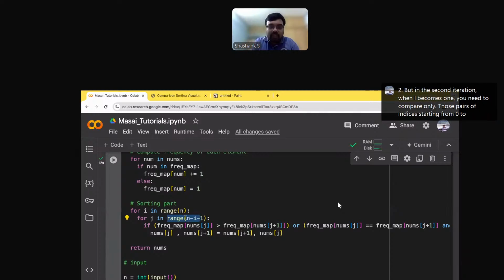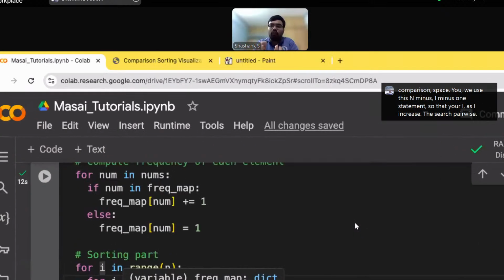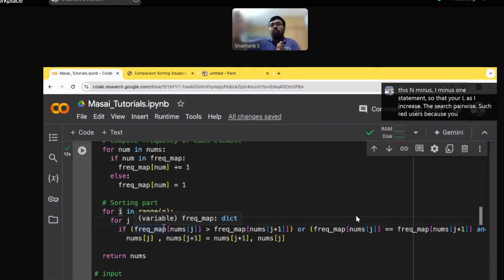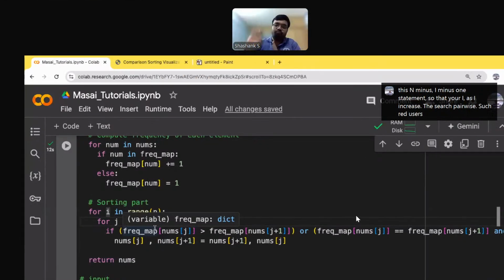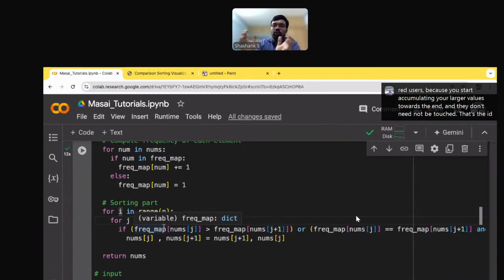To reduce your pairwise comparison space every time, we use this n minus I minus 1 statement, so that as I increases, the pairwise search reduces, because you start accumulating your larger values towards the end, and they need not be touched. That's the idea. So you reduce your comparison space.